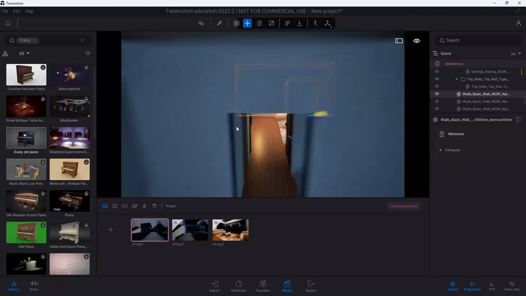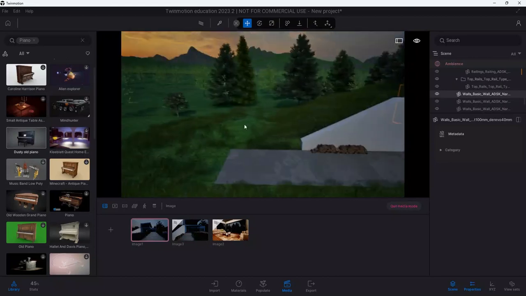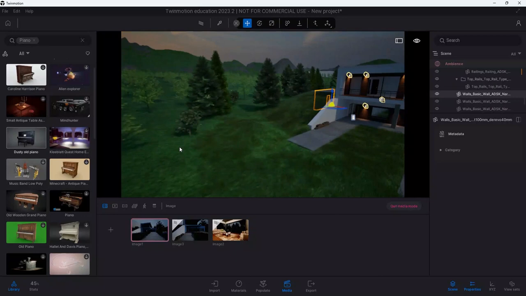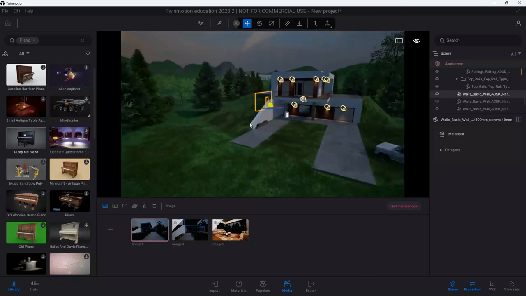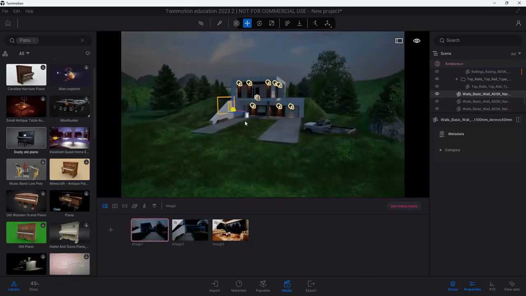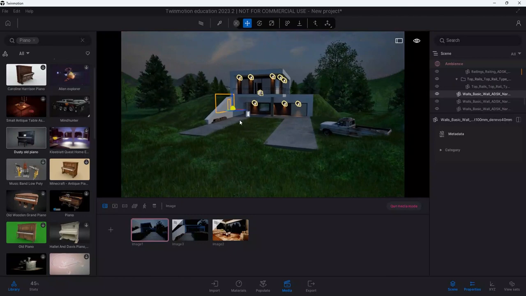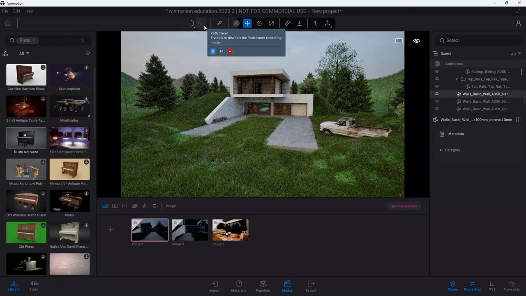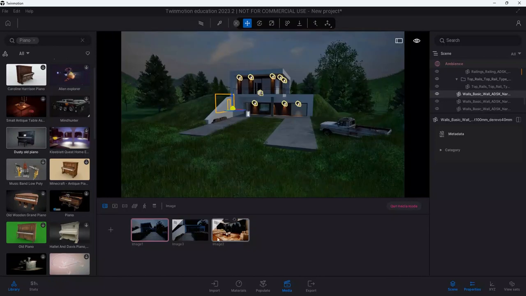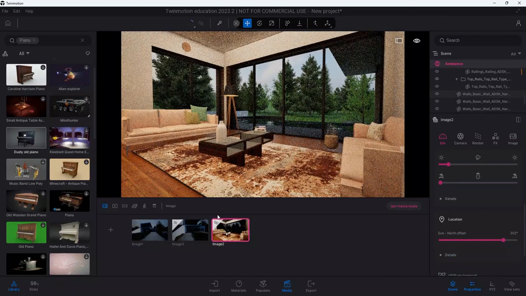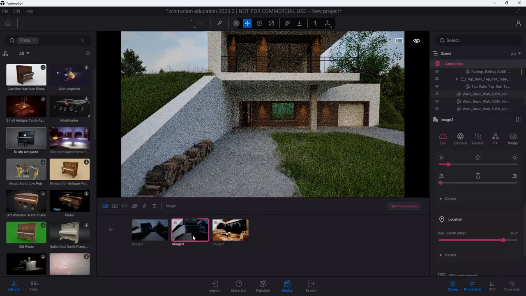So I've created sort of my scene, and like I said, you have to decide what your walkthrough is. How are you going to be walking to create this panorama? Right now it does look a little dark, but remember, I know I'm going to do the path tracing, and the same thing is going to happen inside with my path tracing image, so it's going to be a lot brighter.